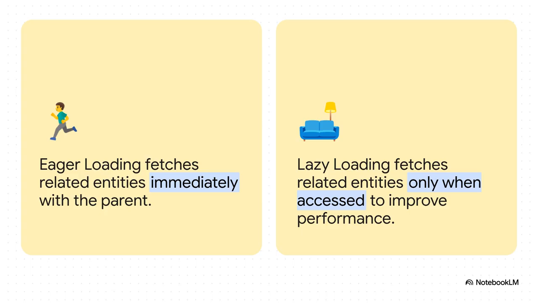Hibernate also gives you incredible control over performance with something called fetching strategies. Think of it like having two types of personal assistants. You've got eager loading, which is kind of like the oversharer. You ask for an instructor, and they immediately bring you the instructor plus all the courses they teach, whether you needed them or not. Then you've got lazy loading, the efficient assistant. You ask for the instructor, you get just the instructor. Only if and when you ask for their courses does the assistant go back and fetch them. This is so much smarter and keeps your app from getting bogged down loading data you don't even need.